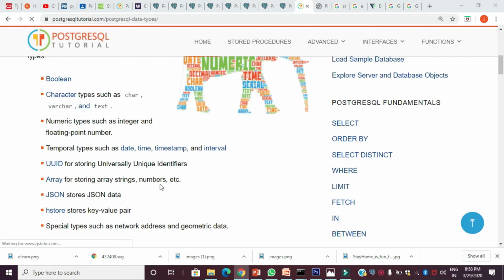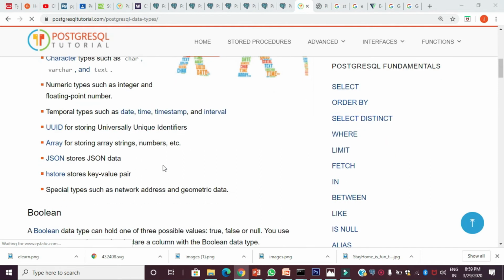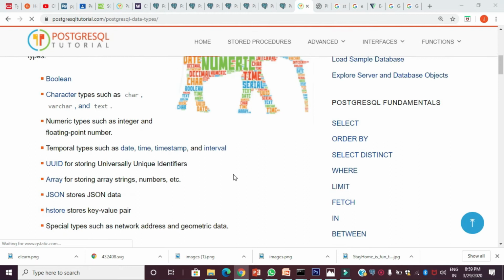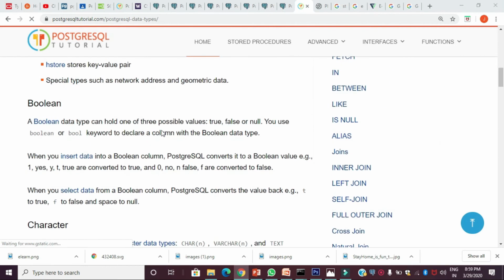Then you have JSON type for storing JSON data. Then if you want to store a key value pair, you can use HStore. These are the different types of data you can use in PostgreSQL.